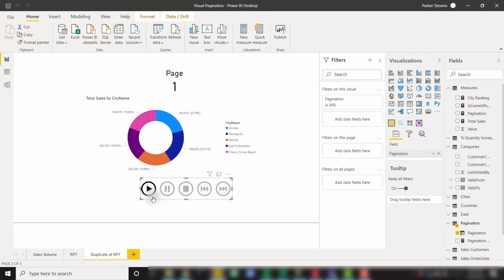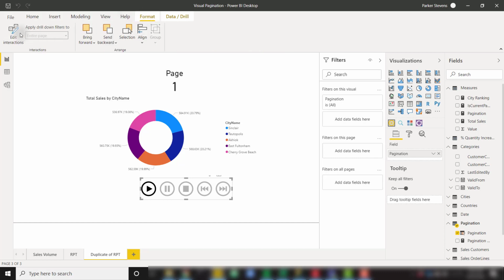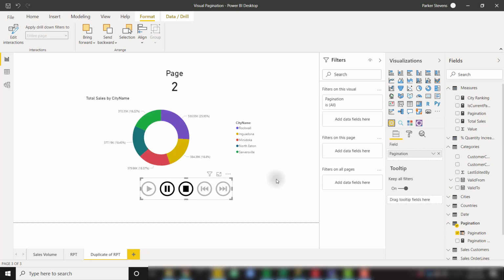And before we click play here, one thing you need to keep in mind is that this slicer will filter down a table inherently, but when you change it to another visual, such as a bar chart or a donut, you're going to have to edit the interactions just to make sure that it filters instead of cross-highlighting. So when we click on Format, click Edit Interactions, and when we're clicked on our slicer, make sure it's on Filter instead of Highlight, and that's how it's going to be able to flip through those pages. So now that that's done, I'm going to get rid of Edit Interactions and click Play here. It's going to step through the individual pages on our donut chart, and you can see those colors changing as well, and different cities shown here in the legend.